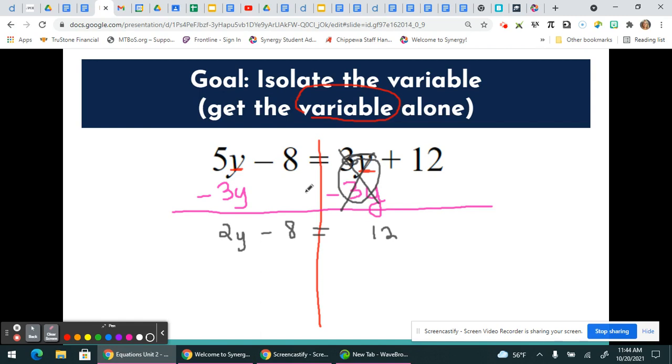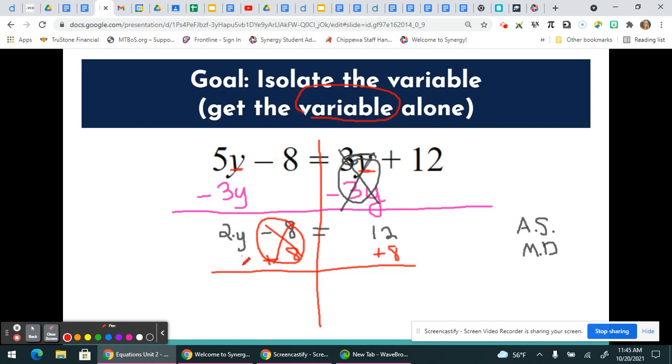So now we want to get that y all by itself. Now we have a two-step equation. And we're going to go through the steps that we've used for GEMDAS. We reverse adding and subtracting operations, then we do any multiplying and dividing. So right here, I see I've got 2 times y minus 8. I'm going to get rid of that subtracting 8. To do that, I'm going to add 8 on the left, and then come over here and add 8 on the right. So my 8s are going to eliminate. Okay, they cancel out, big old 0, don't need it.